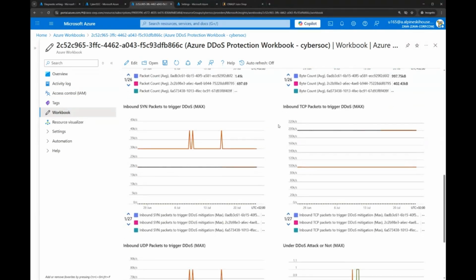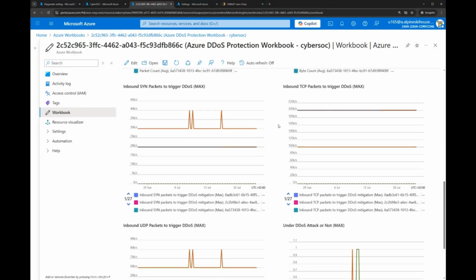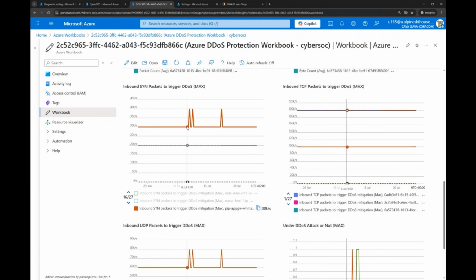Then down here, these are more DDoS metrics. What I mean by that is that these are only shown when there's an active DDoS attack and a mitigation. On the left here, you can see the inbound SYN packets to trigger DDoS. This is the specific threshold that we have for our public IP. Only public IPs that have DDoS protection enabled show this, and you can see that they are different because the threshold is based on the traffic and the attached resource scaling where the public IP is attached.